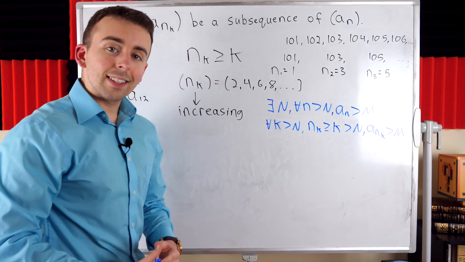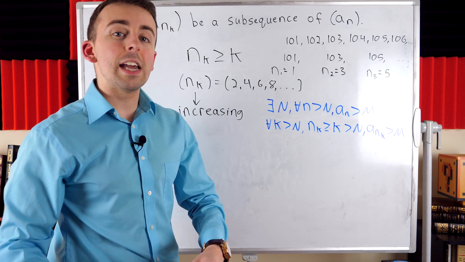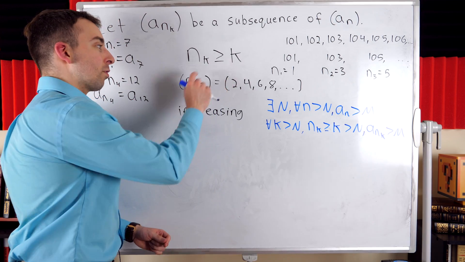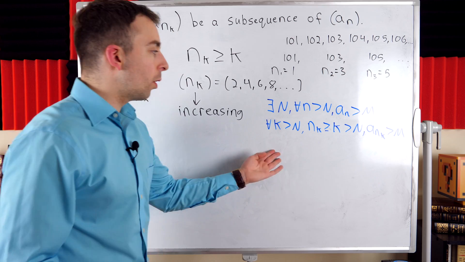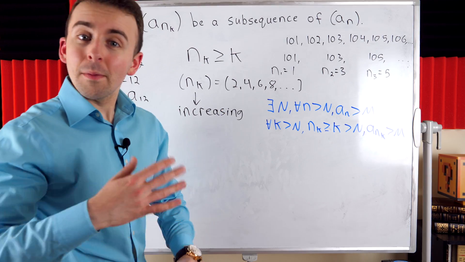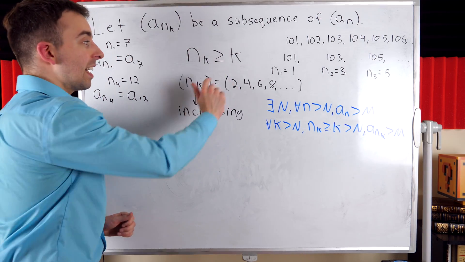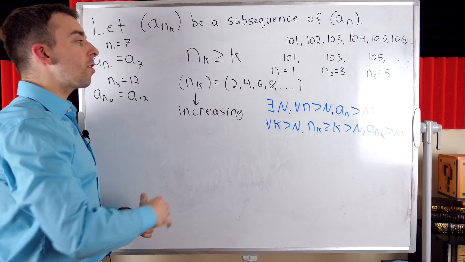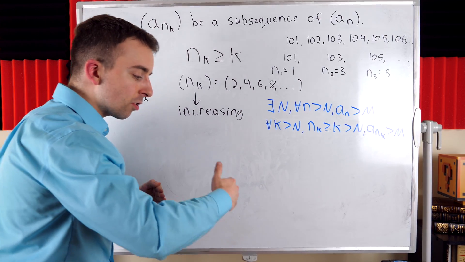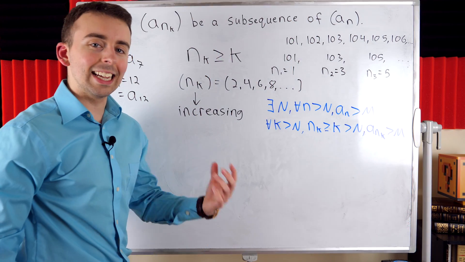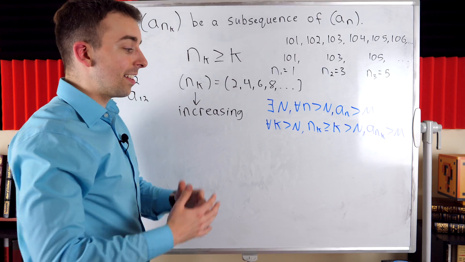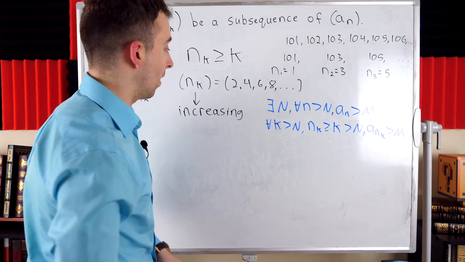That's an example of where we use this fact in a proof about subsequences. We also use it in the proof that a sequence converges to a limit if and only if all of its subsequences converge to that same limit — check that out, link in the description. Most importantly, remember: it's not just a result, it's a fact directly from the definition of a subsequence. A subsequence consists of terms that are moving forward in the original sequence.